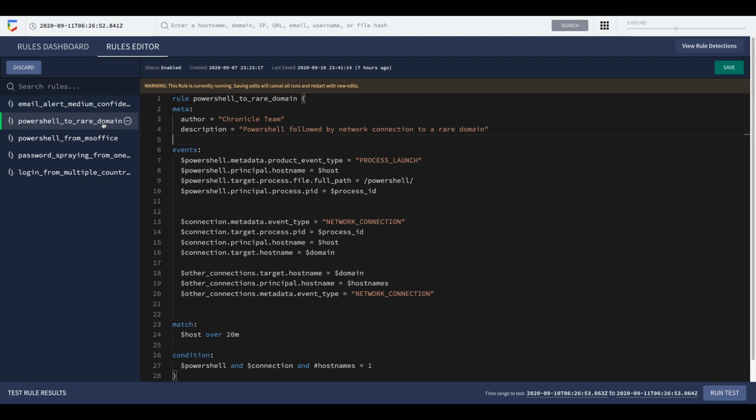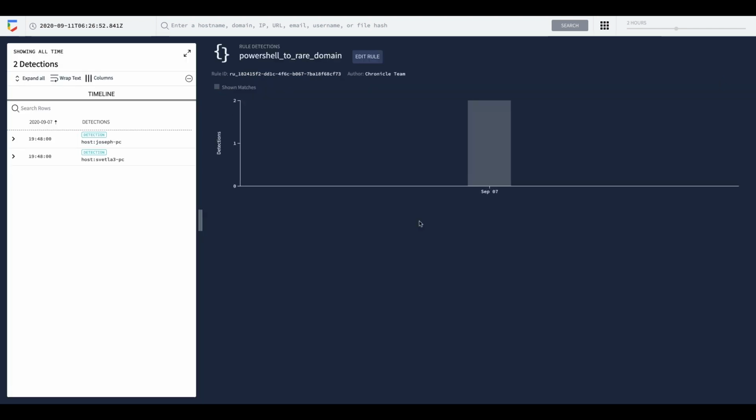Attackers often use very common tools and they just use them in a little bit of a weird way. One of my all-time favorite detections is looking at obviously PowerShell events, but PowerShell events connecting to a rare domain. Now, that's just one simple example you can do, but think of all the things you can do. Rare hash talking to rare domain, rare host receiving very high amount of data.